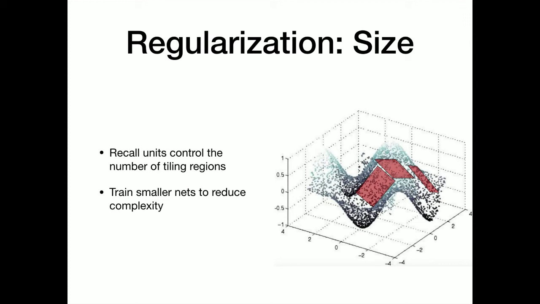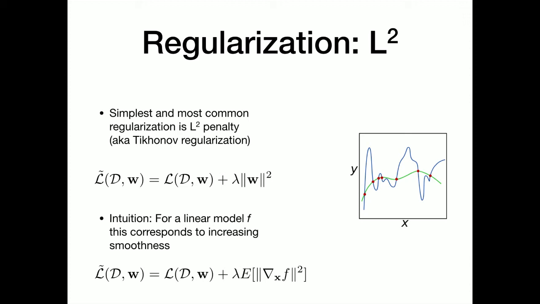The second popular approach is called L2 regularization, also called Tikhonov regularization. Two different names, I think, because of two different fields, but the idea is the same. You have the loss coming from the network, so this is L, D is the data set, and W are the parameters, the slopes of the lines that the network is doing. And instead of just using that as the measure of how well the network is doing, you're also going to add the norm of the slopes of the network, or the norm of the parameters of the network, all these numbers that encode the knowledge of the network. And you're going to have some lambda which controls how much you penalize the network for having big numbers in its slopes. So you have smaller slopes, and you can see intuitively, and you can prove this for a linear model, this really just corresponds to saying, I want my function to be smooth.